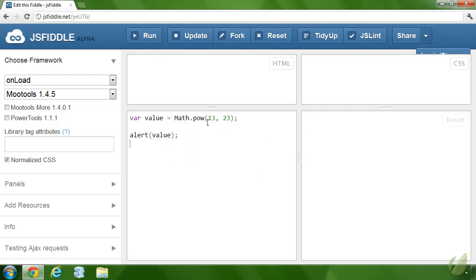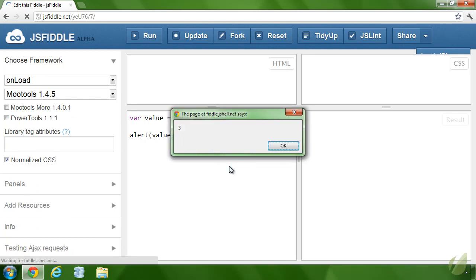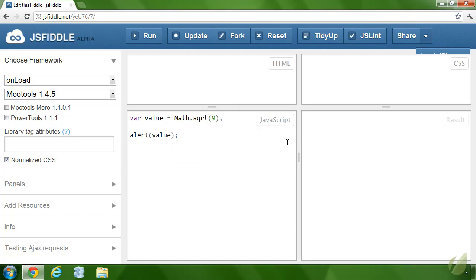A related method to pow is square root. So if you wanted to calculate the square of something, first you would do pow, and then simply use 2 as the second parameter because that is squaring whatever number is specified. But if you want to calculate the square root, that is sqrt. So let's change this to something that gives us a nice even number. Square root of 9 is 3, so whenever we run this within the browser, we will see an alert box that says 3. So pow for exponents, or you can think of pow as to the power of, and then square root is kind of self-explanatory.